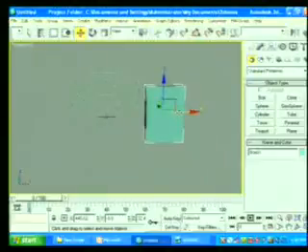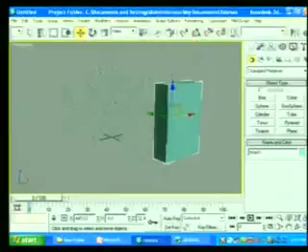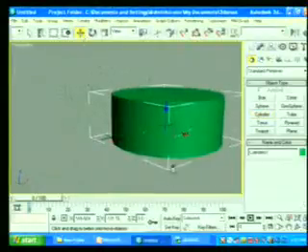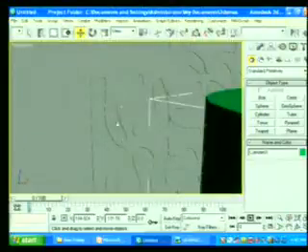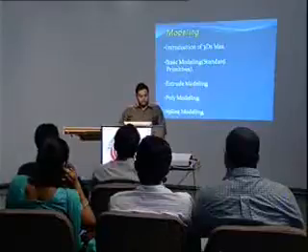If we want to make a round shape like this with them, it will take more time. If I do it with a cylinder and make a curve like this, it will take very much time. This is the end of our modeling part.